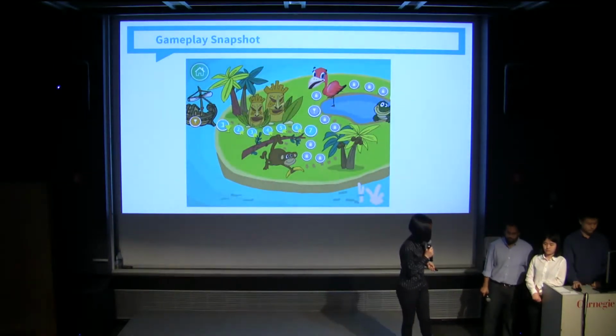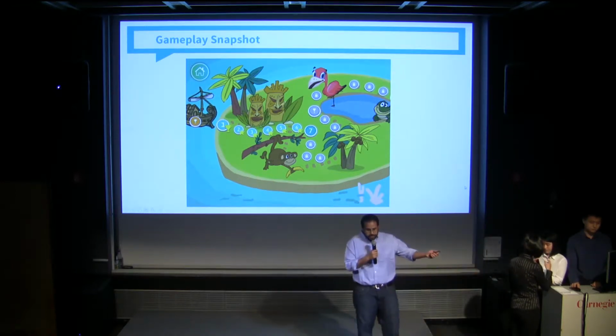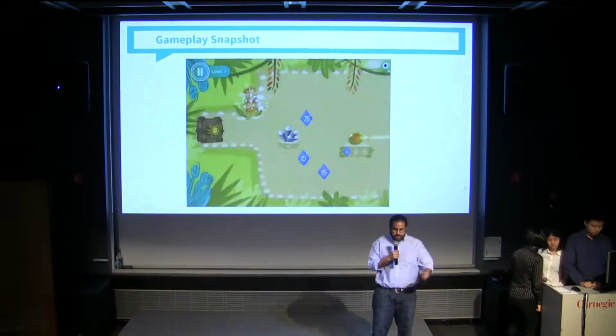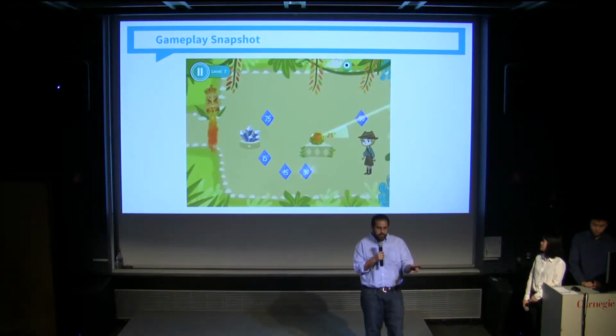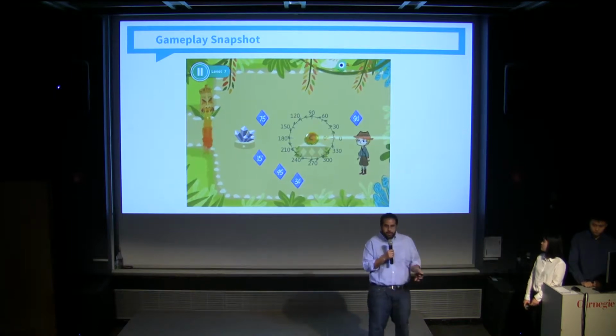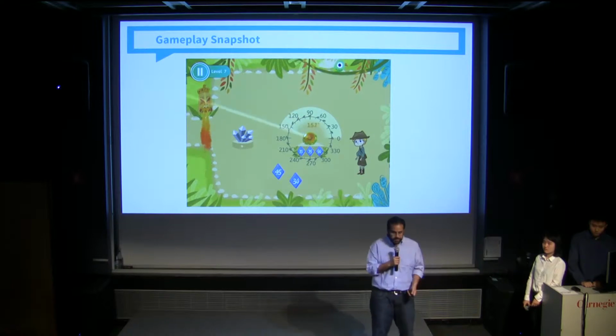Now Gibran will talk about the game design. So let's have a look at a snapshot of gameplay. First, a user would be presented with a map, on which they'd select the level they want to play. In that, they would see the main mechanic of our game. Using numeric representations of angles, they would create a spatial representation in order to solve a puzzle.